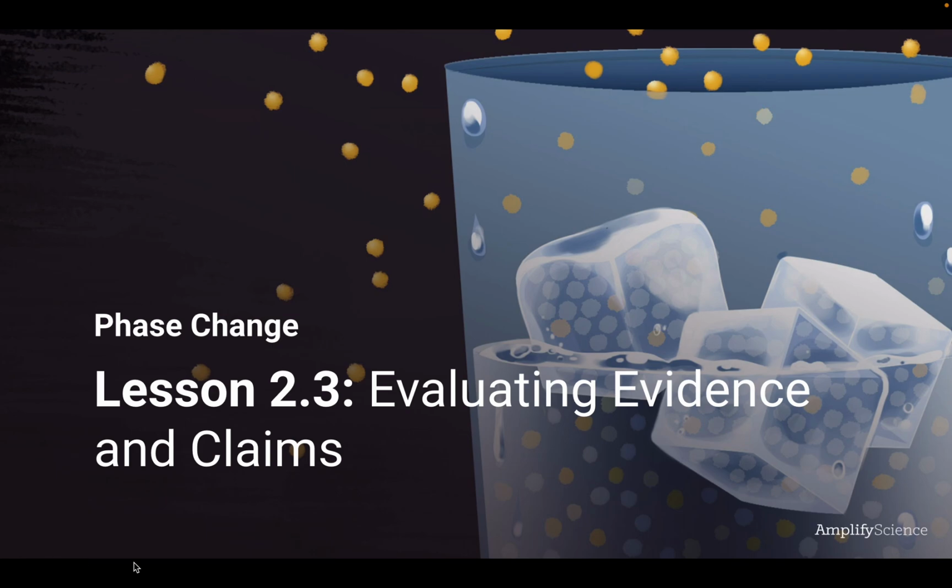We're going to be looking at lesson 2.3. This is the last lesson in chapter 2. It's called Evaluating Evidence and Claims. I don't have any place for you to put this in your notes. It's totally fine. We didn't quite finish with chapter 2, lesson 1 and 2 notes yesterday. We just have a couple key concepts to write down. So I'm going to go back to that and then move forward with lesson 2.3.